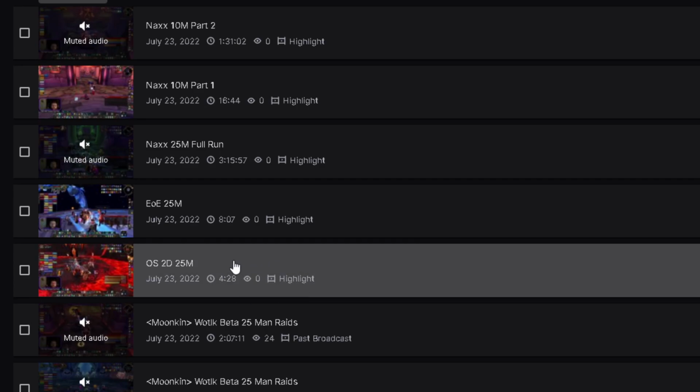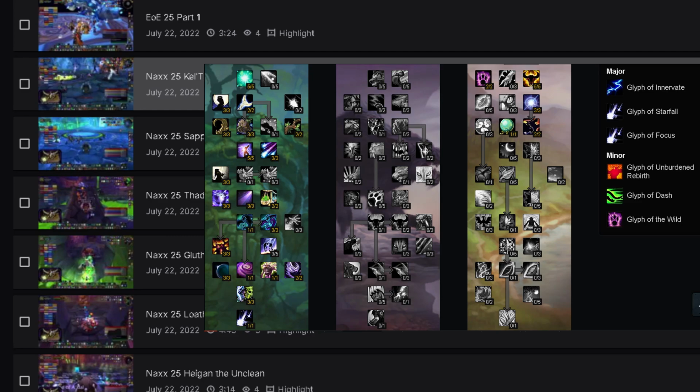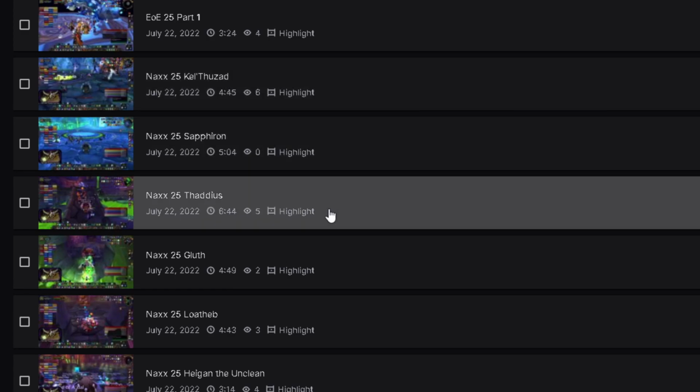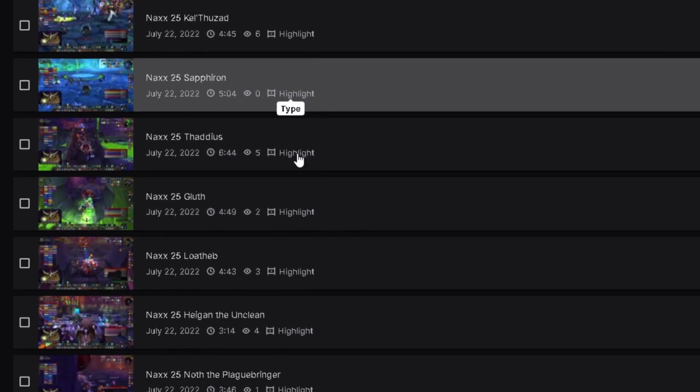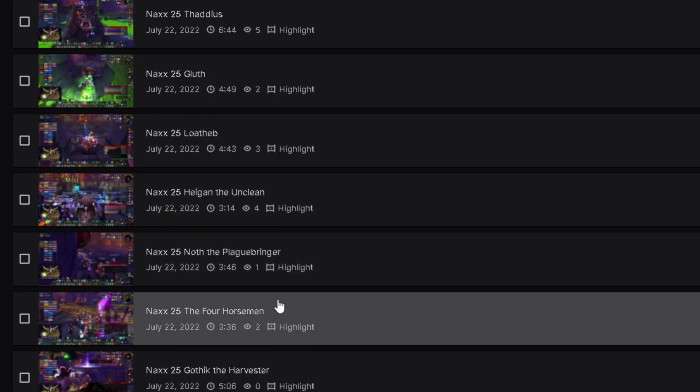But if you wanted to see boss by boss in Naxx 25, I did separate my first run in there. It was a slightly different spec than what I ran yesterday. I don't think I performed as well, but if you can't be bothered to click through the full VOD of yesterday's Naxx run, and you wanted to see just a certain boss or something quickly, then you can scroll through, click whichever boss you want, and there are logs for each of these fights in the description of these.